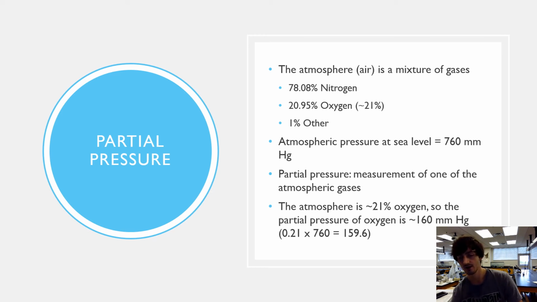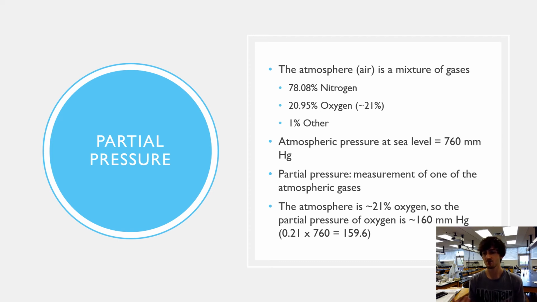of conversions. So to do some simple math, we're just going to take the percentage of oxygen that's available in the atmosphere, and then multiply that by the pressure that's exerted at sea level. Even though we're not at sea level, we're roughly 150 feet above sea level, we're just going to assume that we're at sea level for all intents and purposes. So we're going to multiply that percentage, 20.95%, by 760 millimeters of mercury.